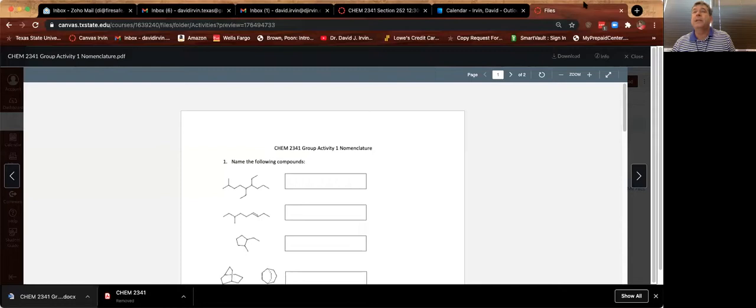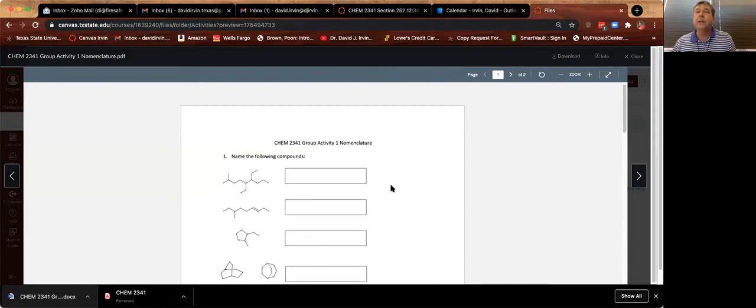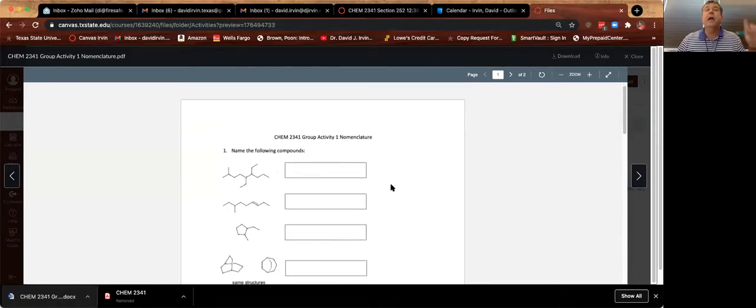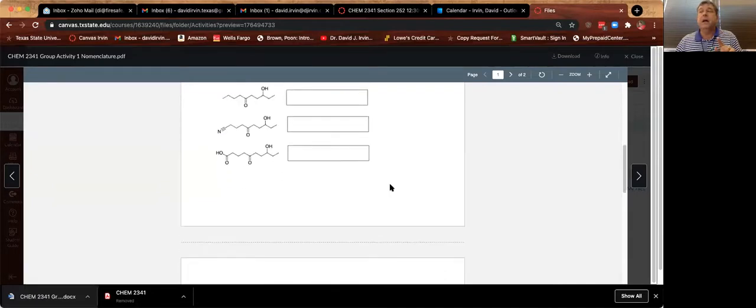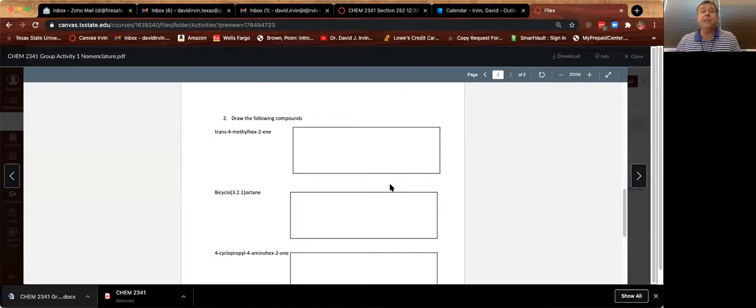So if we look at our activity, there's going to be 2 parts to it. The first page is look at the structure and figure out what the IUPAC name is, including some bicyclos and stuff on there. And on the second half, you're going to look at the name and draw the structure. I want you to do this as a team. Be nice, introduce yourself, talk through the different rules, make sure that everybody understands the rules that are being used, and you work through them each on their way.